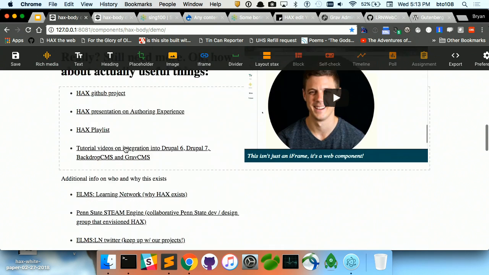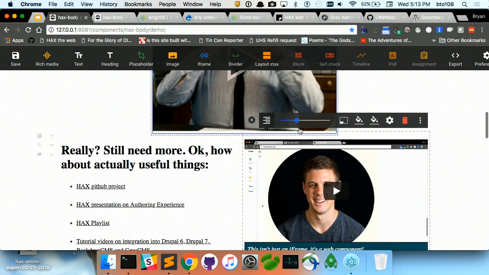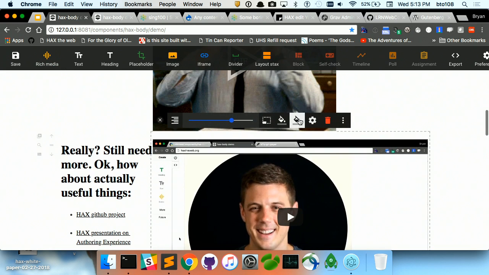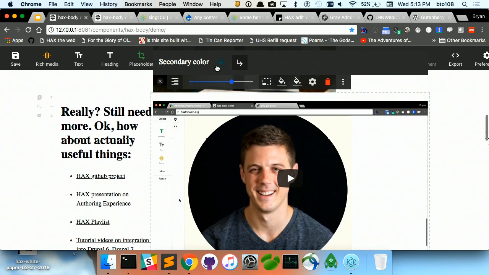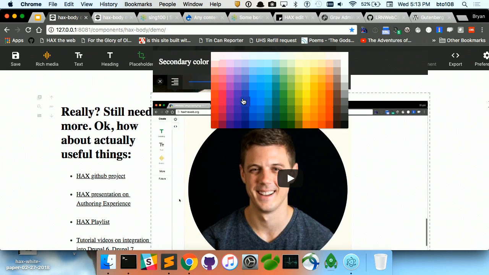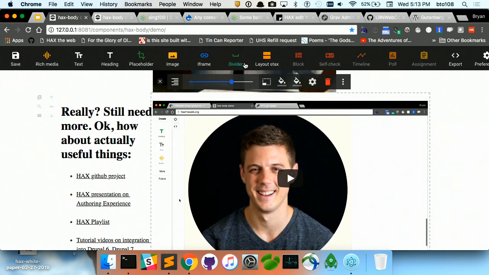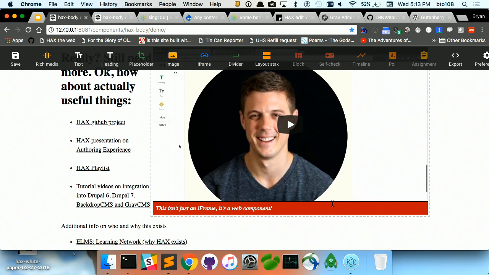So there's video of us playing with this. And I could select the video and I can make it really big or whatever. And I care about accessibility, and so you should be able to accessibly change that color to red. The text was black a second ago. It's not black anymore. Why? Because we're not playing with normal HTML anymore. This is built on something called Web Components. So everything I'm touching here is a Web Component, a custom element, and I can change the rules of HTML fundamentally.